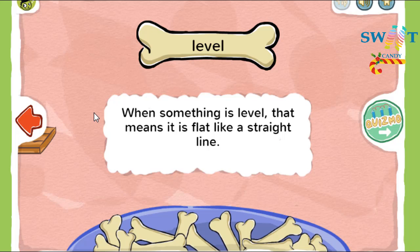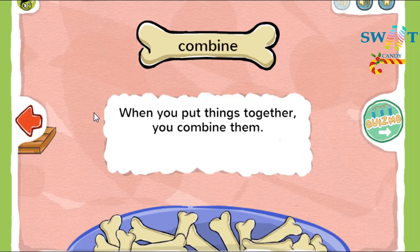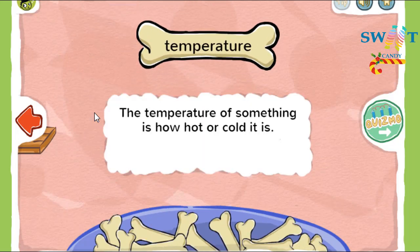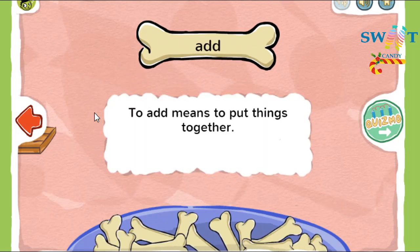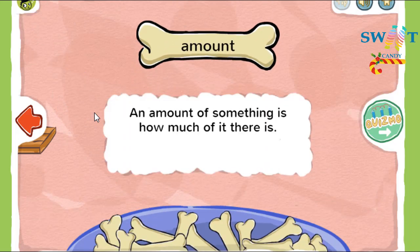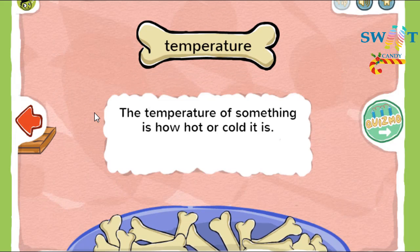Level. When something is level, that means it's flat, like a straight line. Combine. When you put things together, you combine them. Temperature. The temperature of something is how hot or cold it is. Add. To add means to put things together. Amount. An amount of something is how much of it there is.